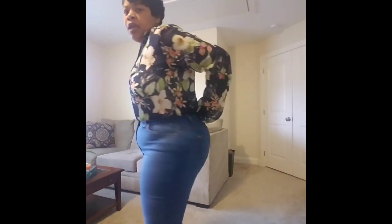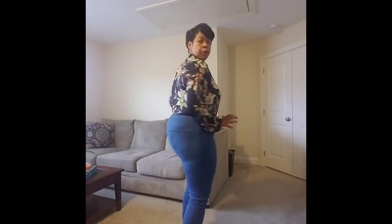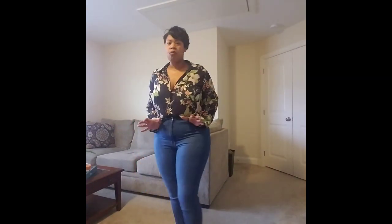About these jeans — I love the fact that they don't gap in the back. Most jeans for voluptuous girls with a butt will gap at the top if you have a smaller waist. Even though I have a little belly, my waist is smaller, and I love that these do not gap in the back. I'll be linking everything below.